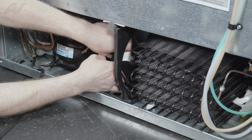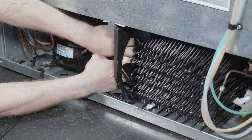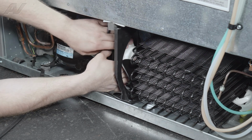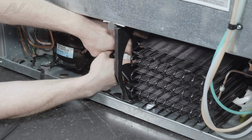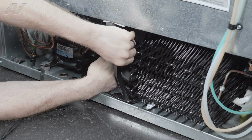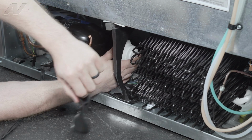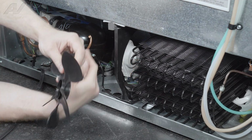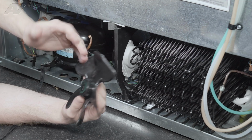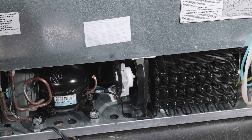What I recommend doing is gently start to slide the fan blade forward, okay? And what we're trying to do is prevent it from hitting this and busting any of the blades. So start to gently push it forward. There we go, I disconnected it. And just kind of pulling back on the plastic a little bit and maneuvering the blade out so we can set it to the side. You can do a good visual inspection on here. If one of these are broken or cracked, this will need to be replaced too, but this one's in good shape. So we'll reuse that in a minute.